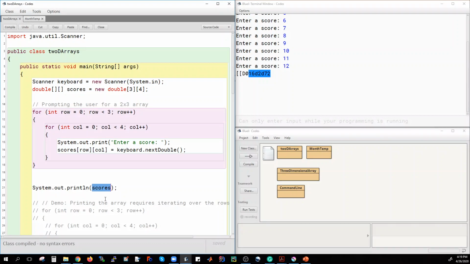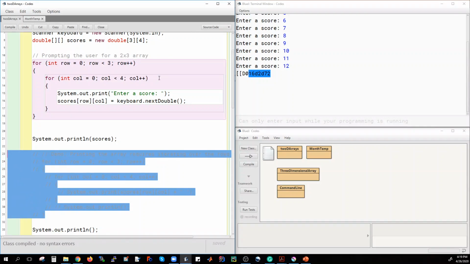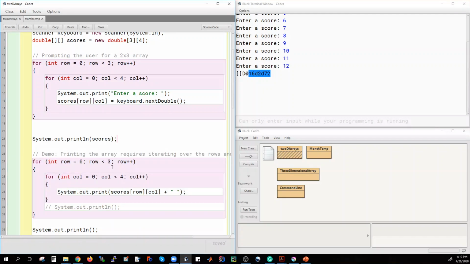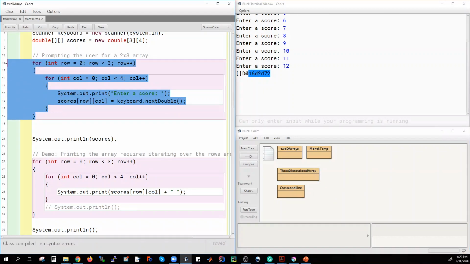So what I want to do is print the values to the user. Here I'm going to do something like this. Again, another nested loop, because I need it to print element by element. There's a number of rows, number of columns, and then I print scores row column with a space after it. Before we do that, instead of prompting the user, let's hard code the values just to save some time here.